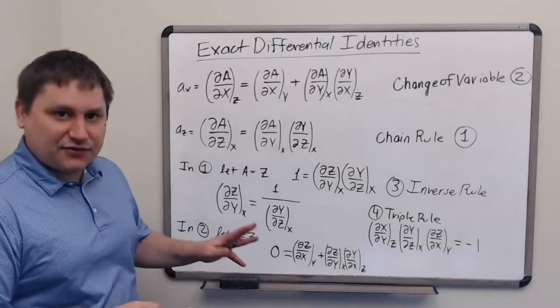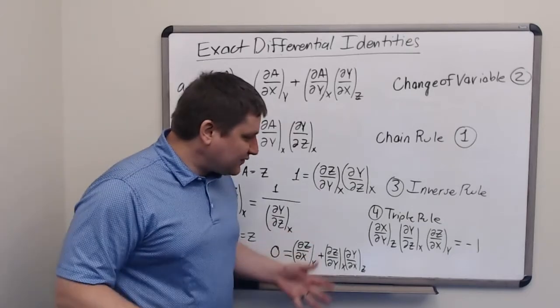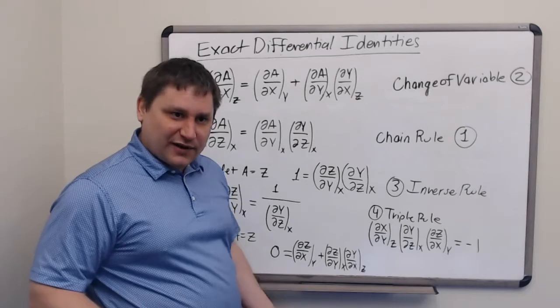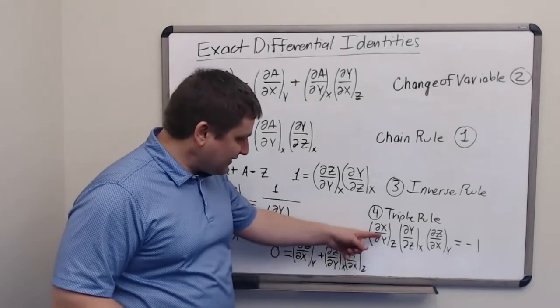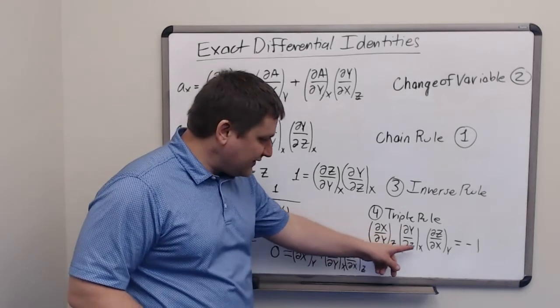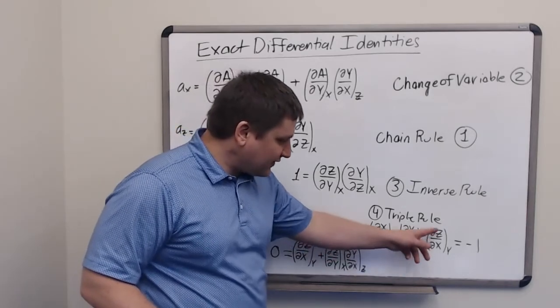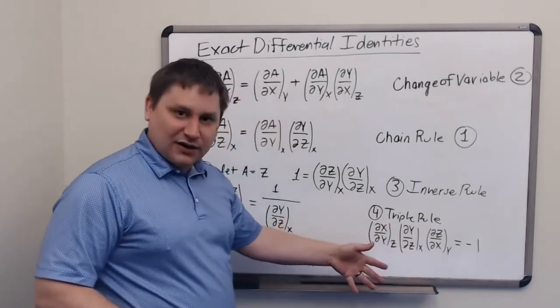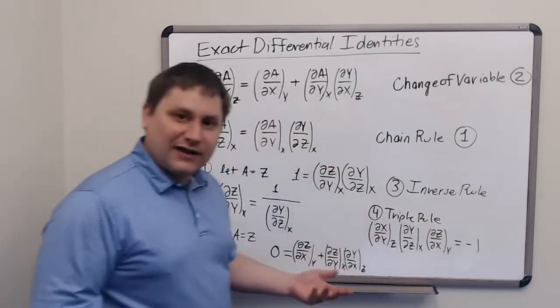So it relates any 3 variables. And a nice way to remember this one is the variables go in a cyclic alphabetic order. So we have x, y, z. Then we cycle them one direction, so then we have y, z, x. We cycle them once more, so z, x, y. The product of those 3 always comes out to be -1.